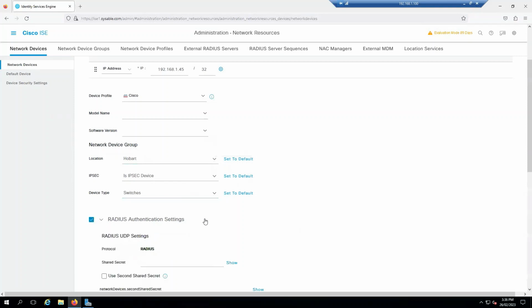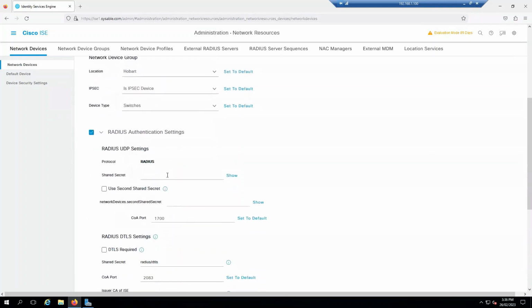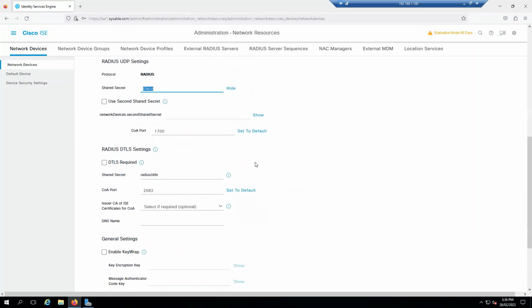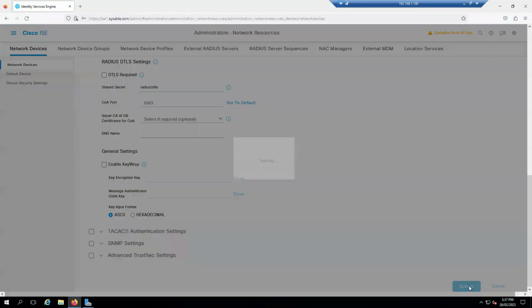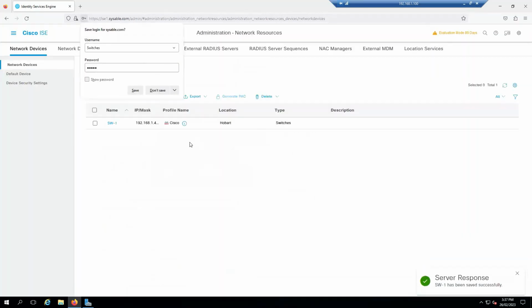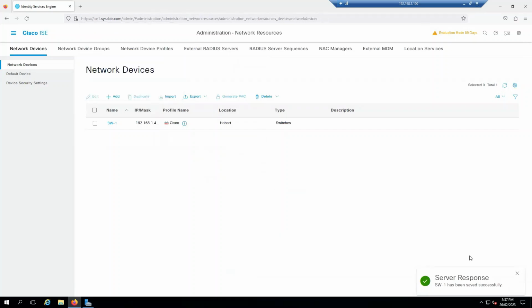And now I want to do the RADIUS authentication over here. It's asking me to select the key. I will just type in Cisco over here, because I'm going to make the switch a network authentication device for the RADIUS authentication, just select this one. So once you provide the shared key, that shared key will also be provided into the switch, and click on submit. So now we have created that, and the network authentication device has been added.